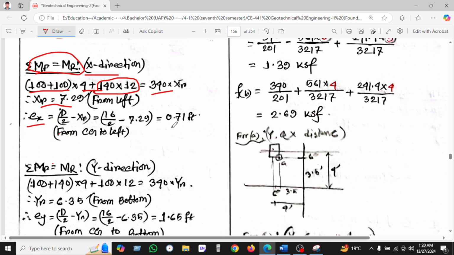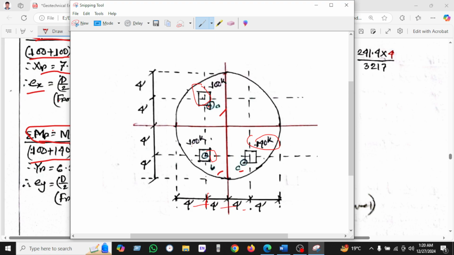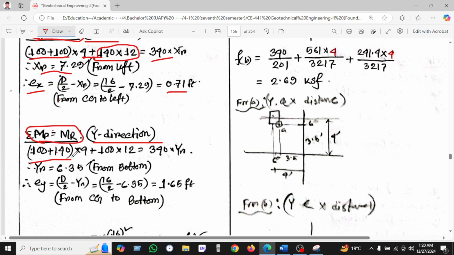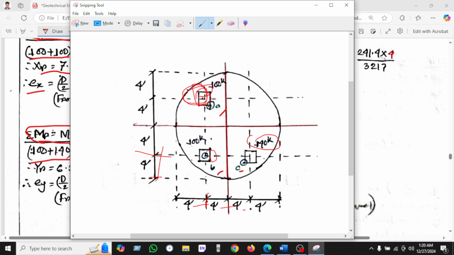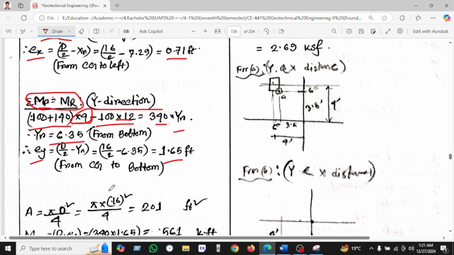and the eccentricity ex equal to d by 2 into x r, which is 1.70, and we can see the resisting induced force equal to resisting force in y direction. In the same way, we will calculate 100 into 140. So this is the 100 into 140, and distance will be 4. So this is 4, and 100 into 12. You can see this value 100 into 12. I will get the 12, 4, 4, 4. Then found 12, and in this way we are putting this value and found y direction 6.35, and the eccentricity will be 1.665 feet from CG.